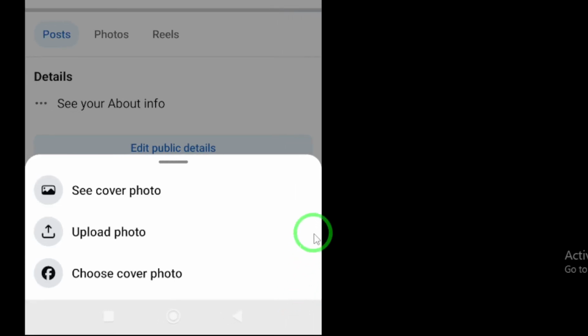When you reach your profile, place your finger gently near the cover photo area and hover over it. On most screens, you'll see a small camera or edit icon appear along the top edge of the cover photo. This visual cue is your doorway to updating that banner image, so don't worry if it takes a moment to appear. Tap the edit option that appears.